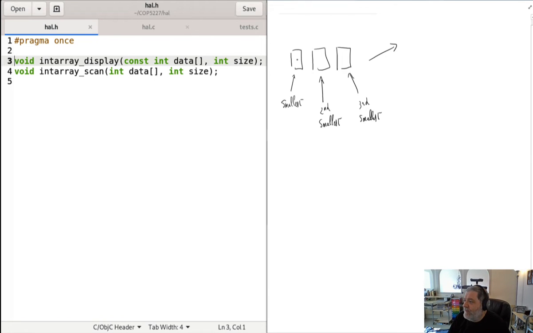This element here, to be the smallest, should be lesser than this one, the one right next after it. And it should be also smaller than this one. Okay. So if I make sure that those two conditions hold true, the first element is smaller than the second, and the first element is smaller than the third, then I know that this first element is in its rightful position here at the front of the array. And when I'm done assessing that, well, I'm done with that first element. I don't need to worry about it anymore, right? So I could just ignore it and focus my attention on the second element.